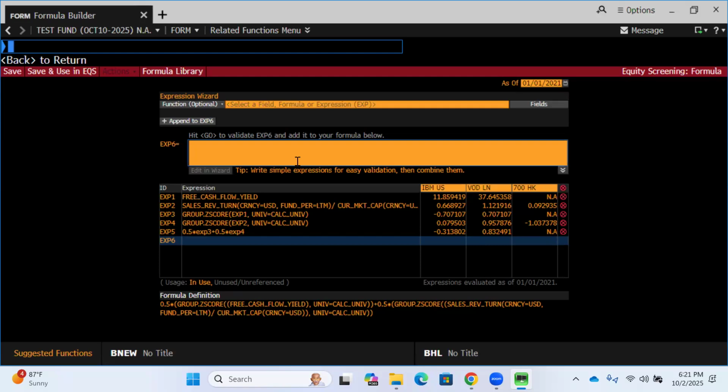Choose the date. EXP1. Yeah, it's just one set.